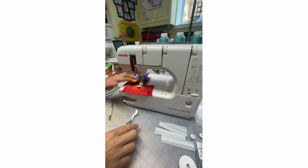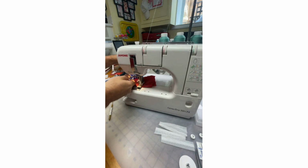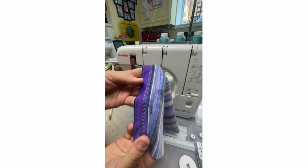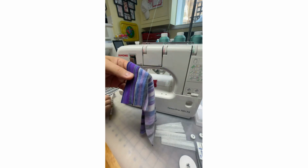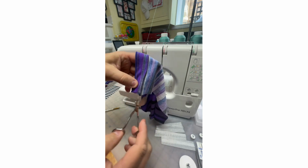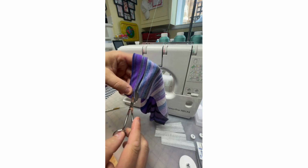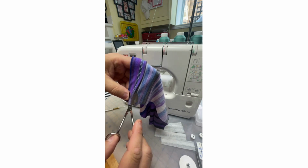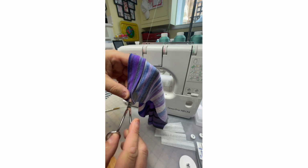So that's great. And then again, I just take my little leader here and then remove my clips. So how great is that? And again, you decide, do you want to stitch right off the edge of the fabric? Now, I could just leave this as is because it's a knit and it's not going to ravel. But again, then you go in with your little beautiful applique scissors and you trim that off.